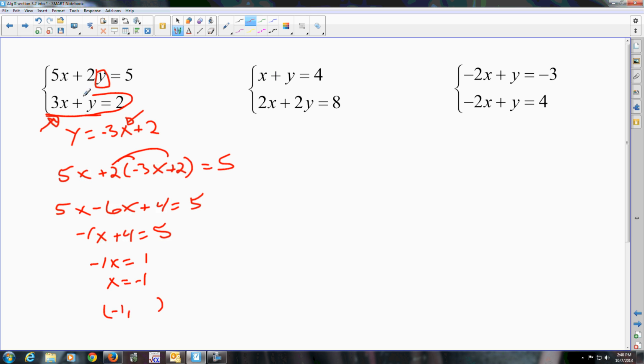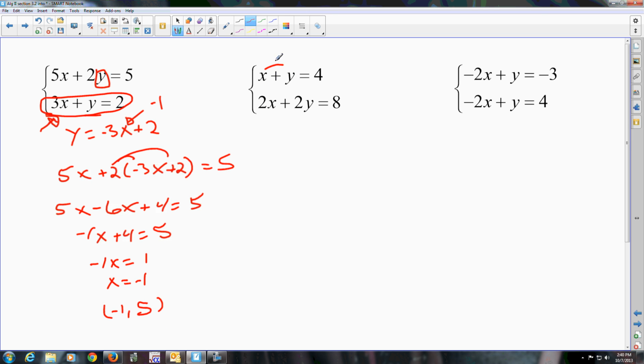Trying to get kids to fill it back into the original usually is a little hard. So the reason I'm recommending that is because if you made a mistake from here to here, I'm not saying it'll catch it, but I guess I'm just being old-fashioned and wanting to stick with it that way. So filling it in, putting a negative 1 in there. So that's 3 plus 2 is 5. So there you go.